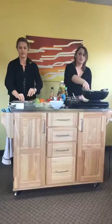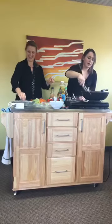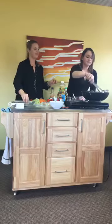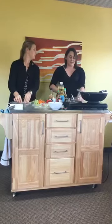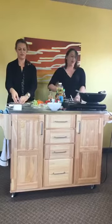So I am just going away at my veggie stir fry. It's just stir frying over here. Just letting it go. Now what is this container you're stir frying in? Oh, I am stir frying in one of my favorite pieces of kitchen equipment. I feel like I say that every week, but this is my wok.